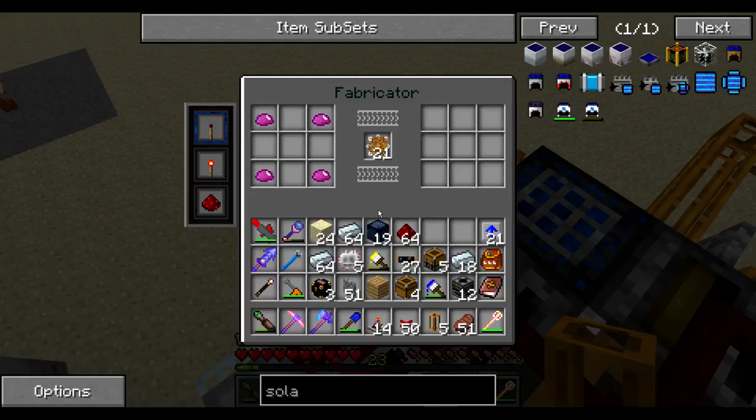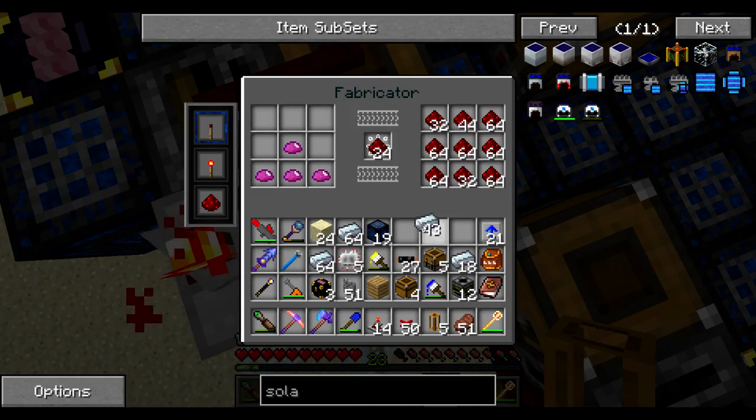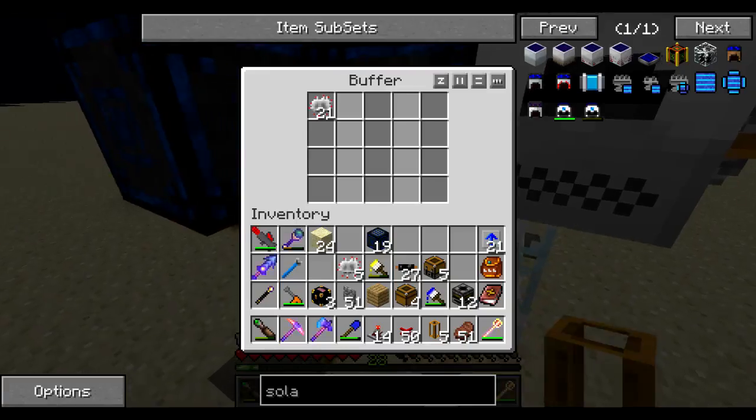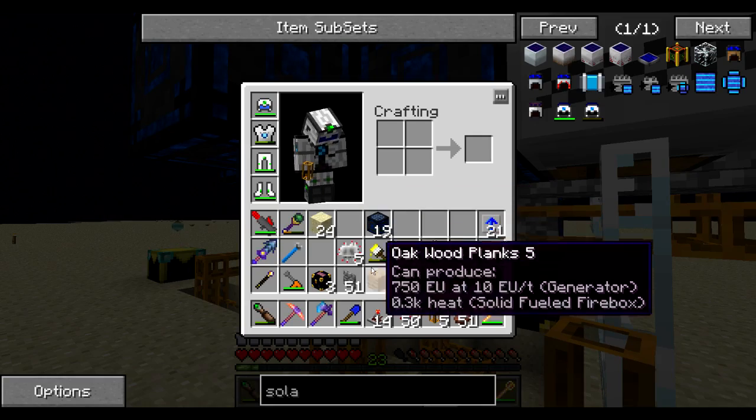Nice. Let's get rid of this. They don't fit in here. Alright, we're good. Okay, so the bottom slot of this buffer will be the chipsets.